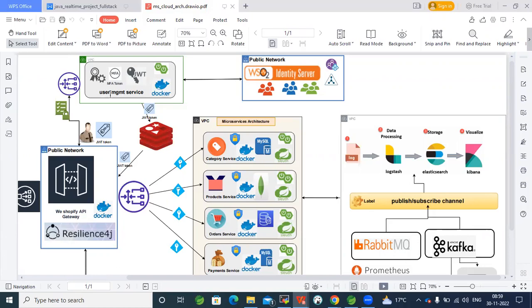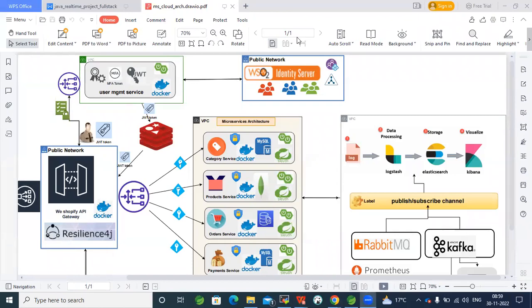We can implement the OAuth2 framework, the OpenID protocol, social logins, and federated authentication on this identity server. So yes, we are using security. Any more questions, sir? No, sir. Thank you.